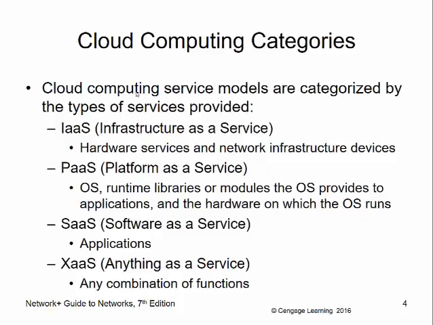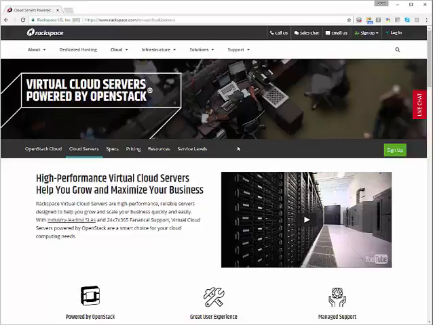Now, it comes in different flavors. What I was really describing here is something called IaaS, Infrastructure as a Service. And that's just it. Why bother having my own infrastructure if I can pay someone else to do it? There are lots of companies that do this. Look at one right here, Rackspace. They've been around for at least the last decade, and they've made their business out of offering cloud solutions. And they're not the only one by any means. Amazon Web Services, Dell offers it. There's a whole bunch of them out there.